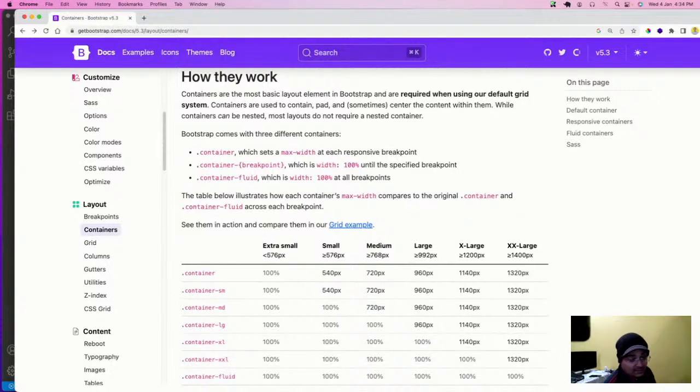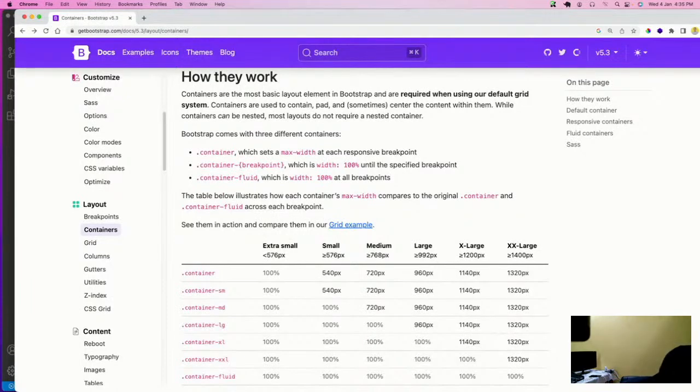As I've told you earlier, there were only limited screen sizes, so the need for that was not there. But now it is being added into the system. Container breakpoint is a combination of both the plain container class and the container-fluid class.